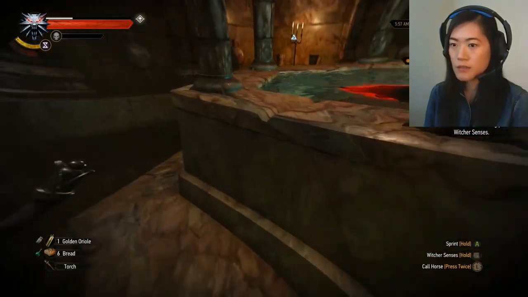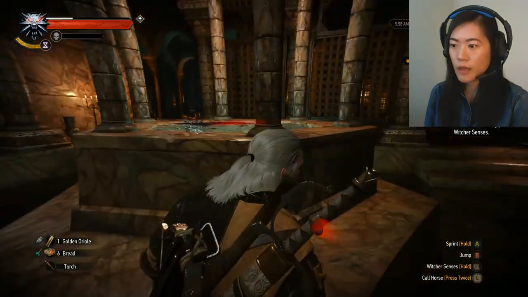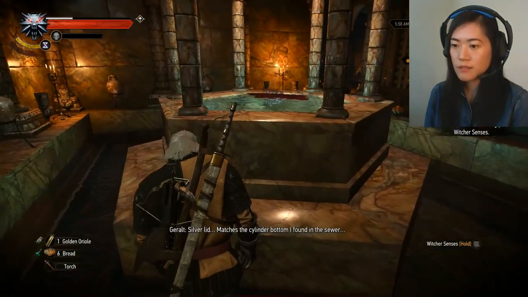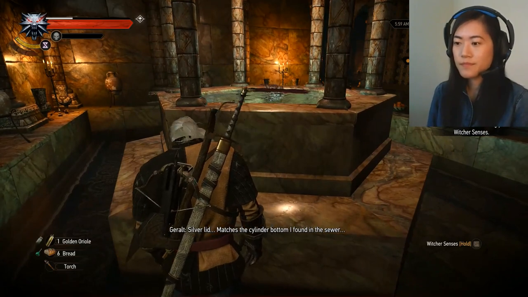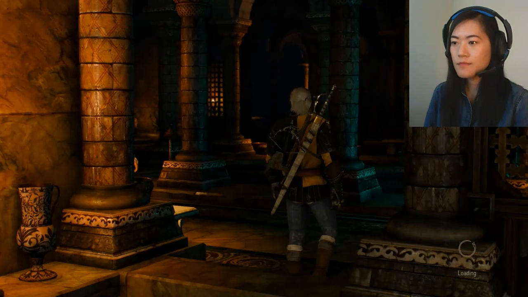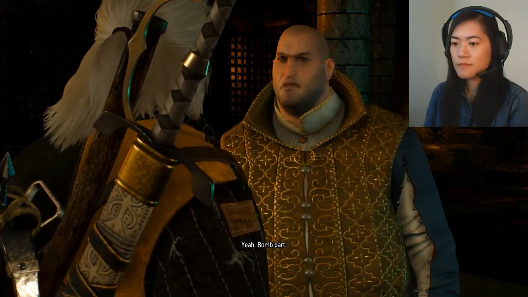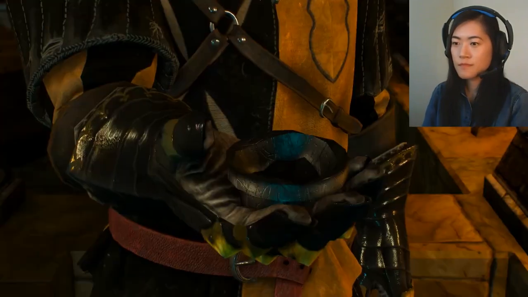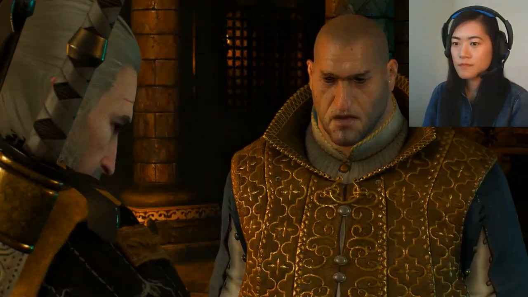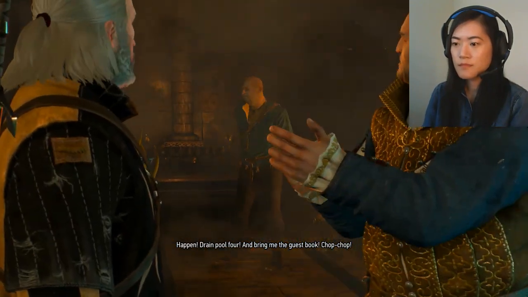That it? Anything else? Aha! Silver lid. Matches the cylinder bottom I found in the sewer. Dijkstra, come here. Got something? Yeah, bomb part. Happen. Drain pool 4 and bring me the guest book. Chop chop.